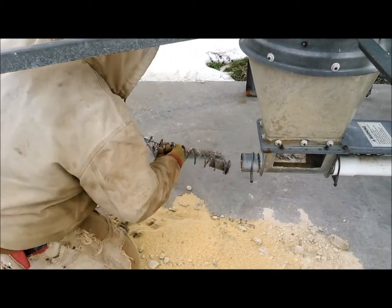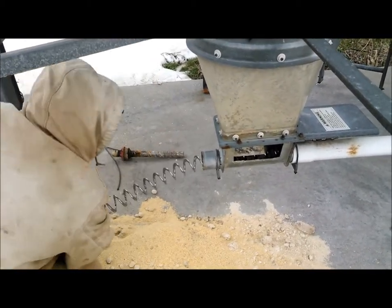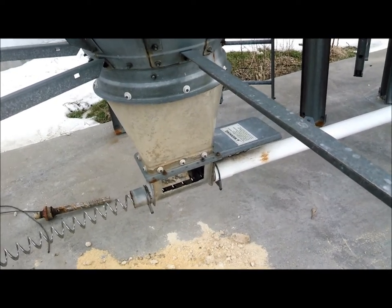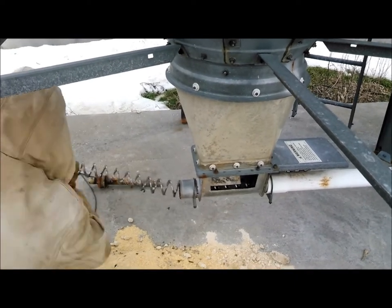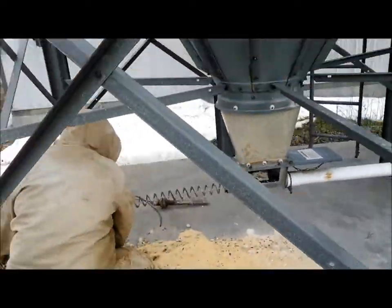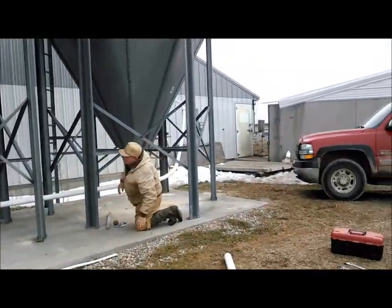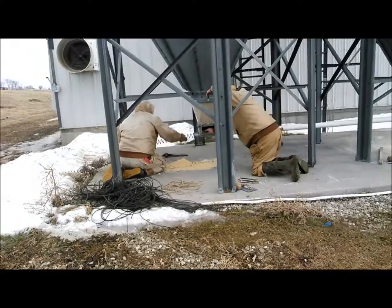So now if you notice, on the end there's a little stub shaft. We are going to have major difficulties with that. Little do I know at this point, we're going to spend an hour and a half inside trying to get this thing put back together. But we lined that up, and that's a heavy, heavy auger, and you're dragging it. That's quite the chore there. And this is even sped up, but that's quite the chore of ramming it into that tube. It's very long and quite tedious, but we eventually get it in there.